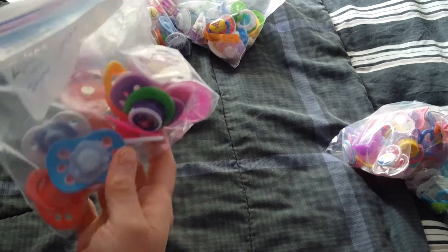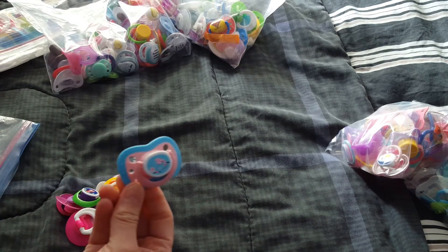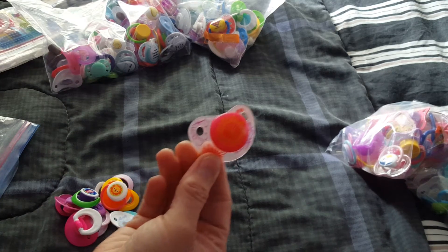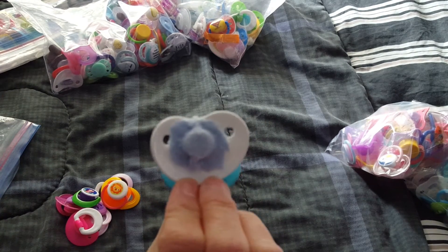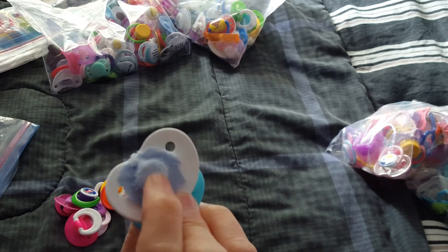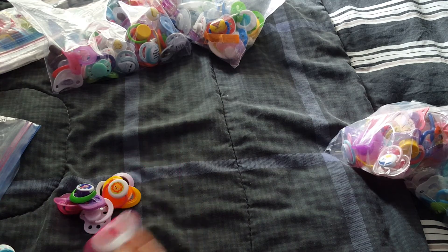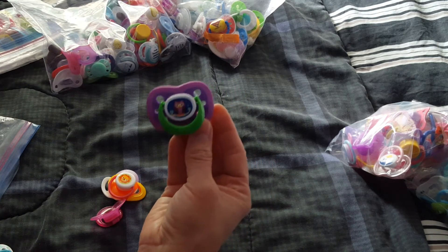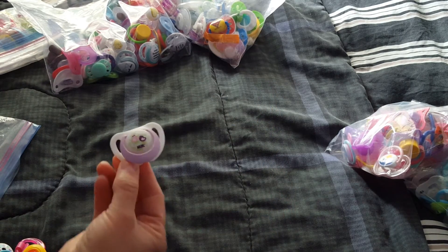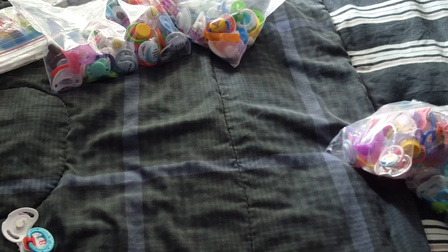These ones are my older ones and they are magnetized one certain way. That same flower one. This is one that I got with somebody. Another cute one. This one is one of the first ones I've ever made — I used a much fatter magnet and it didn't really work that well. I didn't have felt at the time, so I used an old baby towel. Pink one, light pink one, an owl one, another kind of pink, tiger, and one like this. I used to have a lot more but I don't know what happened — this bag used to be a lot more full.